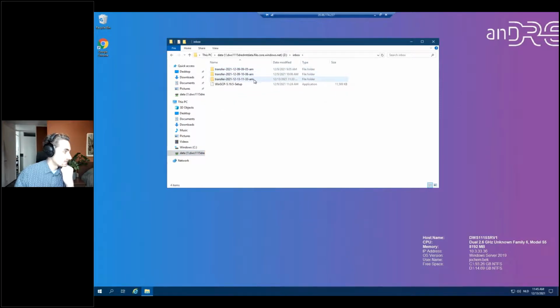So the upload that I just did of that folder, that is available here in Inbox in this folder with the timestamp as before. So that's the folder over here. So that is how you access your files from within a virtual machine.